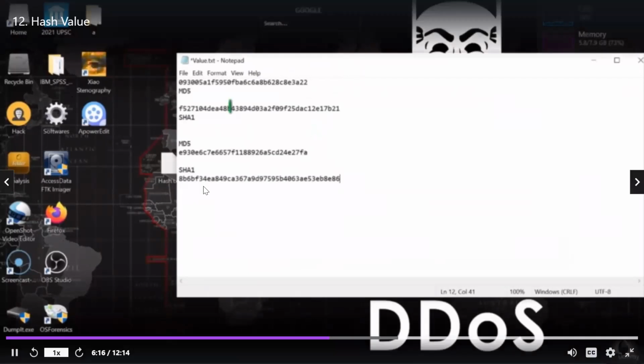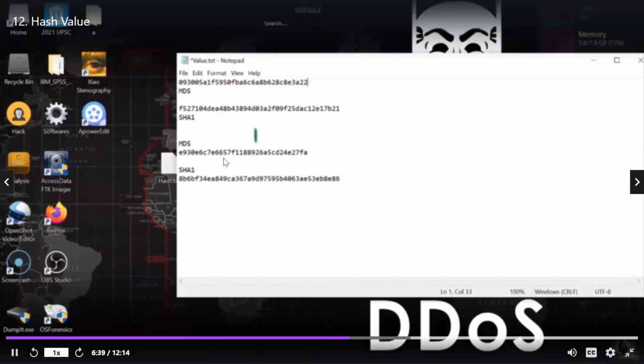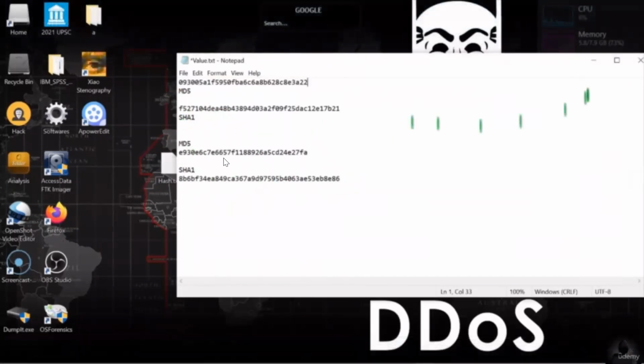So when you're doing the hash value analysis, you're comparing this number with this number to see, are they exactly the same? No. This one starts with something, 0 ends with 22, while this one ends with AF. That is enough to tell us that something has changed. Someone did something to this particular text.